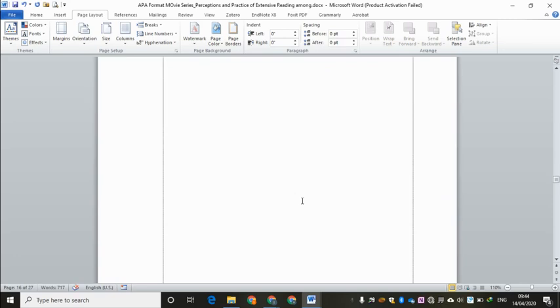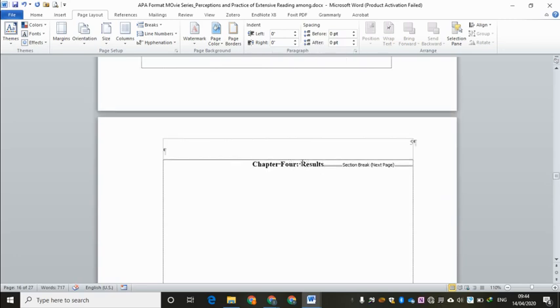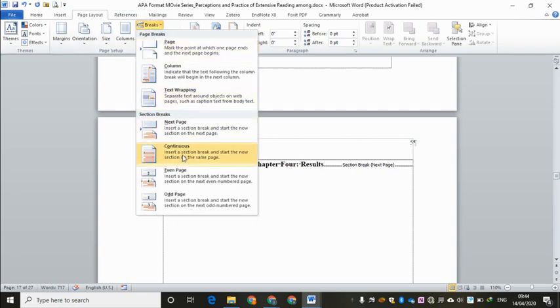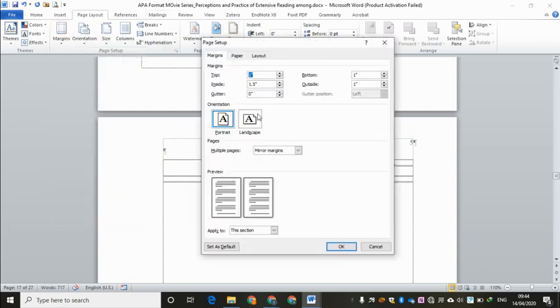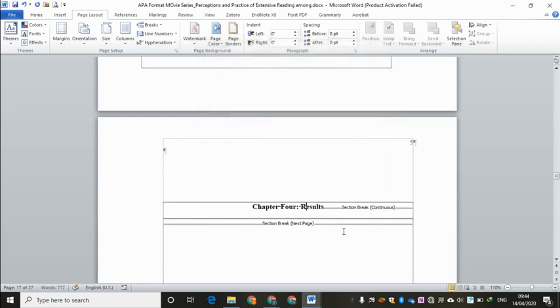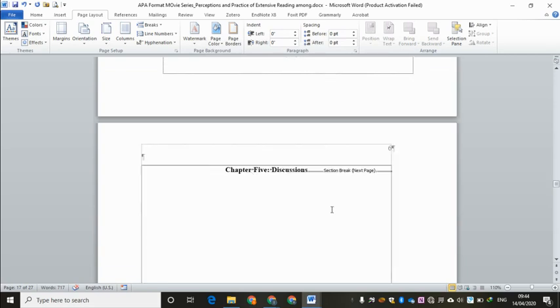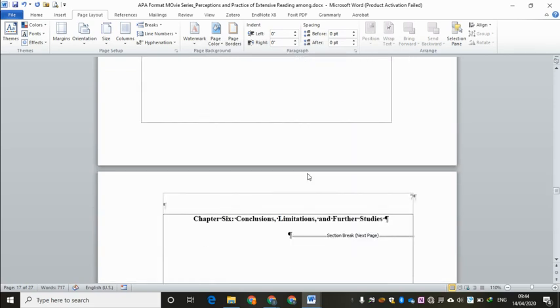So for chapter 4, we have to do the same. Breaks, continuous, and put the cursor here. Margin, custom margin, and 2 inches. Okay. So for discussion, we're going to do the same.